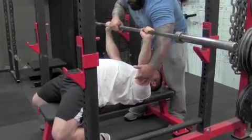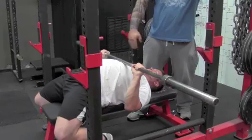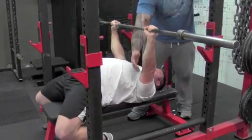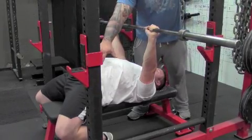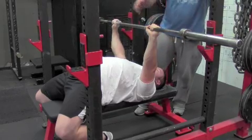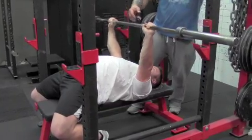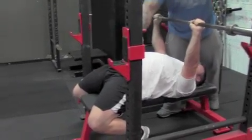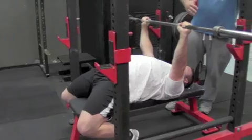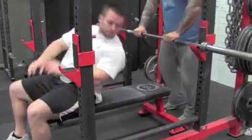You can see his triceps are locked in. Go straight down just below the sternum. Perfect, up. See, got a much more aggressive press because of the tricep engagement, the higher arch. The hip position allows him to drive his legs back. It's almost impossible in this position to lift your glutes off the bench. If you do have that problem, tuck your knees in towards the bench. That'll engage the quads. It'll almost remove any possibility of being able to raise up at all. Come back.